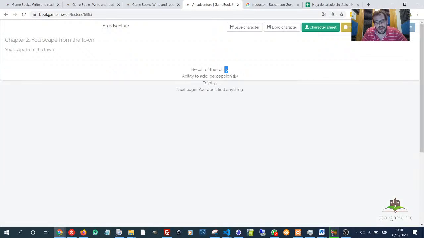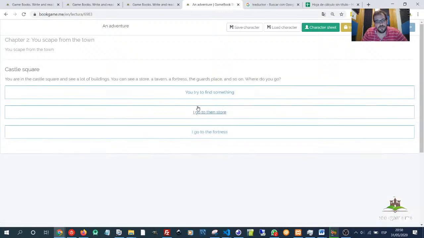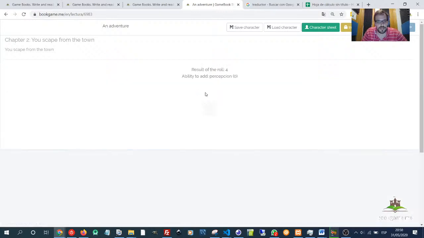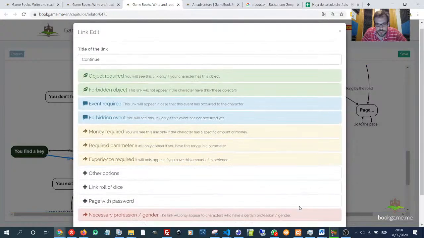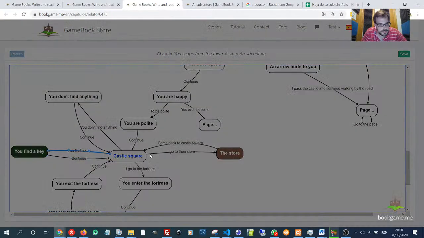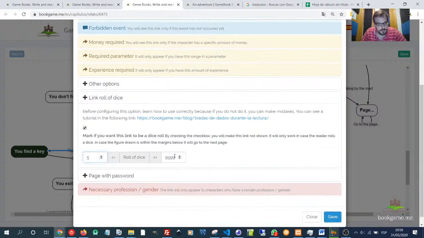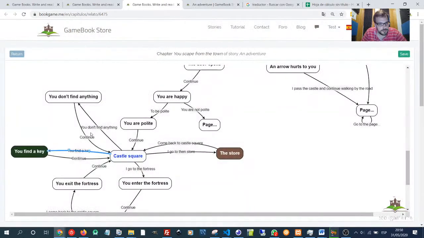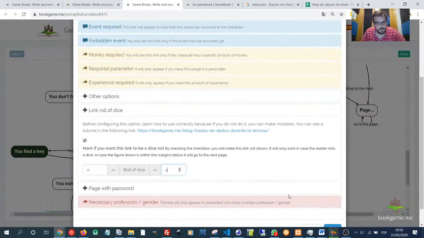Okay, you try to find something. You roll a 5 with 0. The total is 5. You are not able to enter. You try to find again. We're going to test until we are able to enter. Oof, it's very difficult. Maybe we can change this in order to make it easier. Sorry, it's not this, it's this one. Roll die. Maybe we can put here 5 to 999, and the other one will be 0 to 4. Okay, perfect.